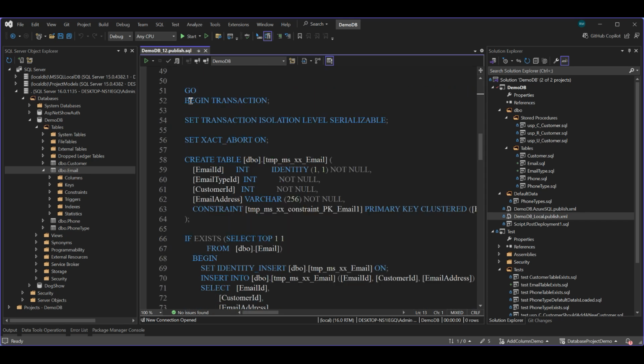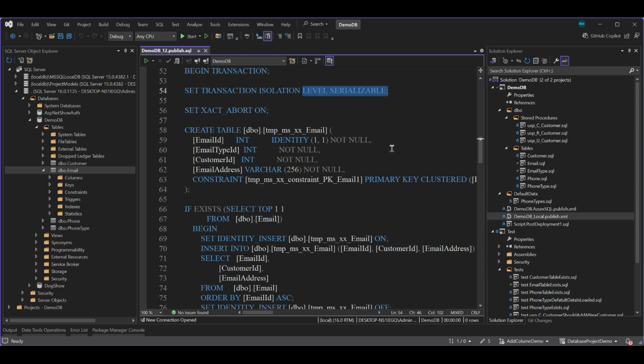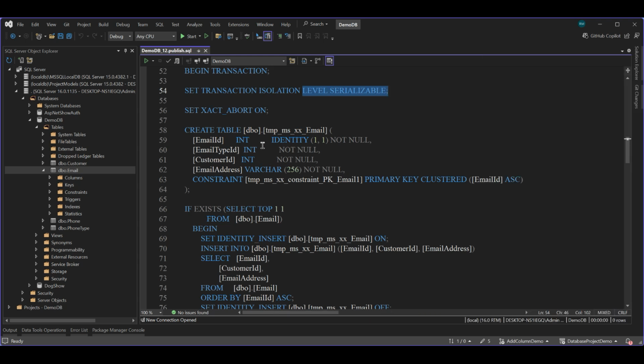So it's going to start a transaction and it's going to set it to serializable. What serializable means is that the transaction cannot be interrupted. It must remain whole and it locks everything down until it's complete. Okay? So what it does is it creates this temporary table.